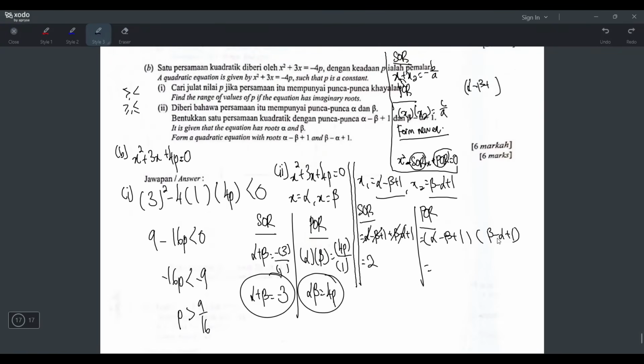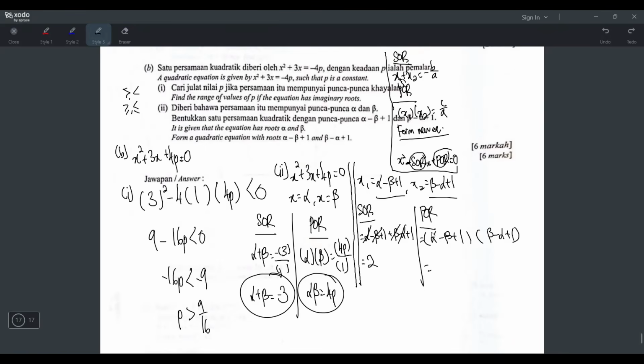Okay, I will show you now. First, you take the first term in the first bracket, and then you multiply everyone in the second bracket. Then you take the second term in the first bracket, and multiply everyone in the second bracket. Same thing for the third term in the first bracket. Okay, let's do it slowly.